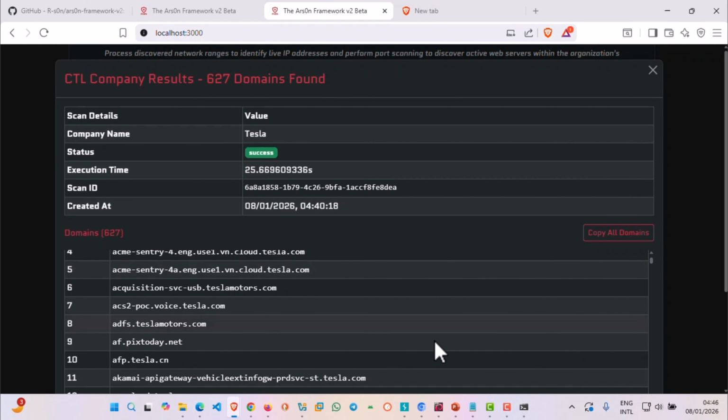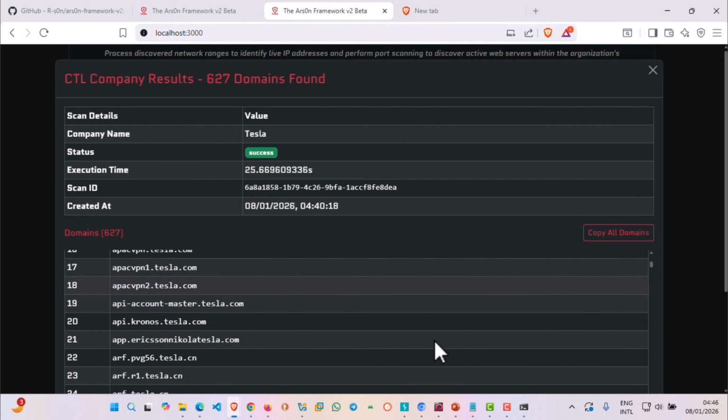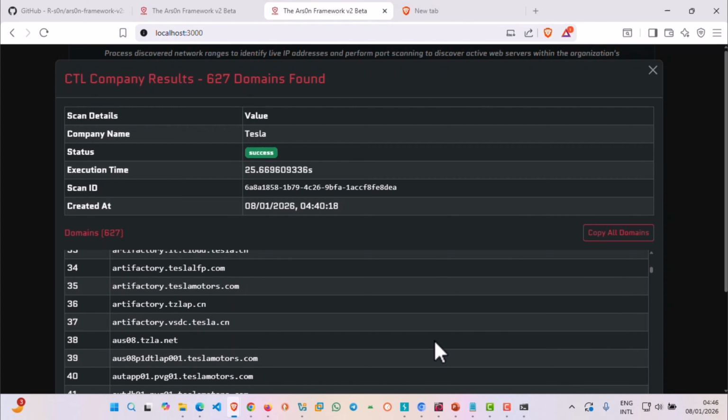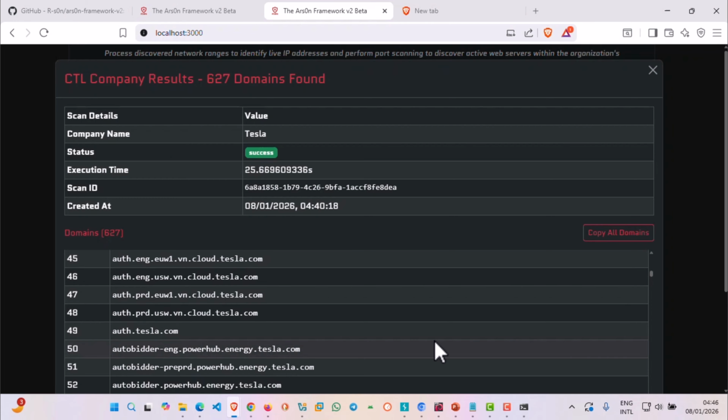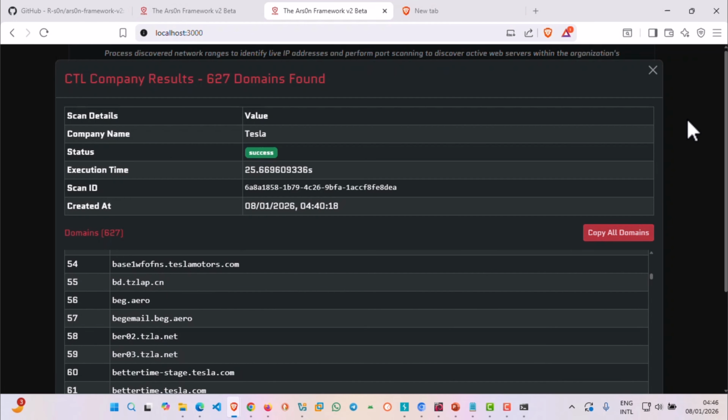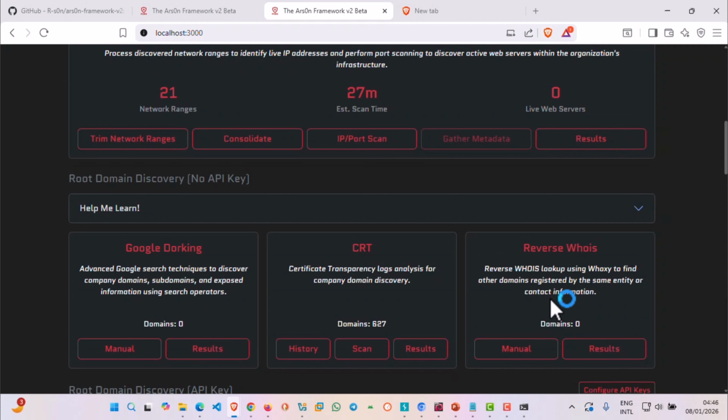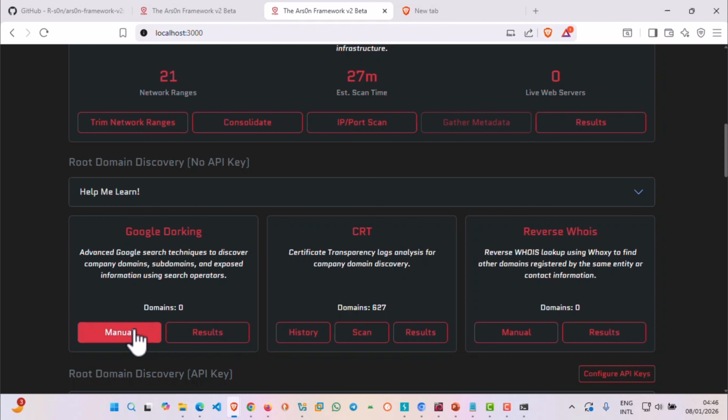Yep, so these are all Tesla domains. If you find any false positive, you take it off. But if they are all right, you can now copy all the domains and put them in a TXT file. But one thing you can also do with this tool is to do Google dorking.